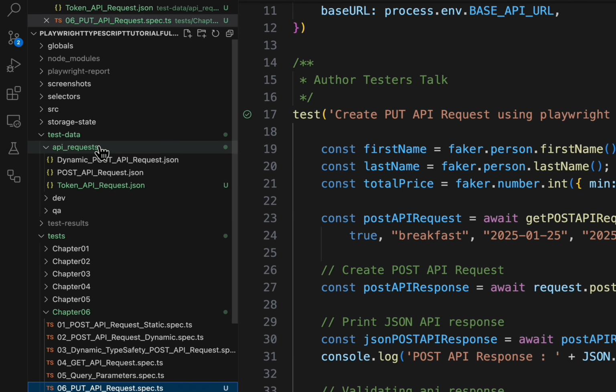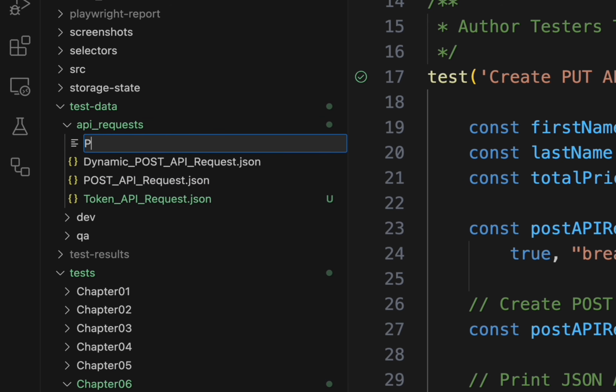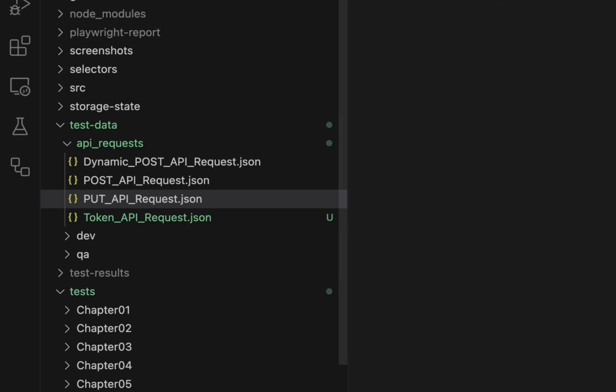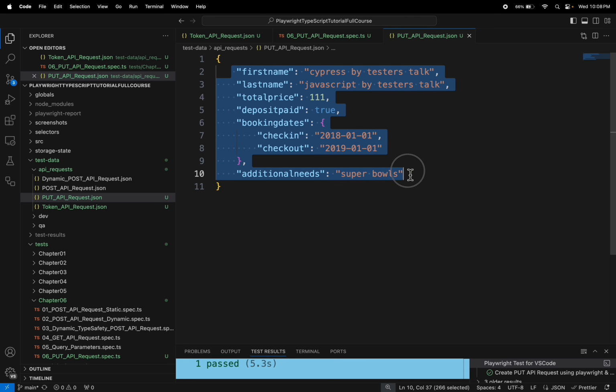Under the API requests folder, I'm creating one file called put_API_request.json. That's it. Simply I'll paste the put API request body here. Here you can pass any value for each of the key names.